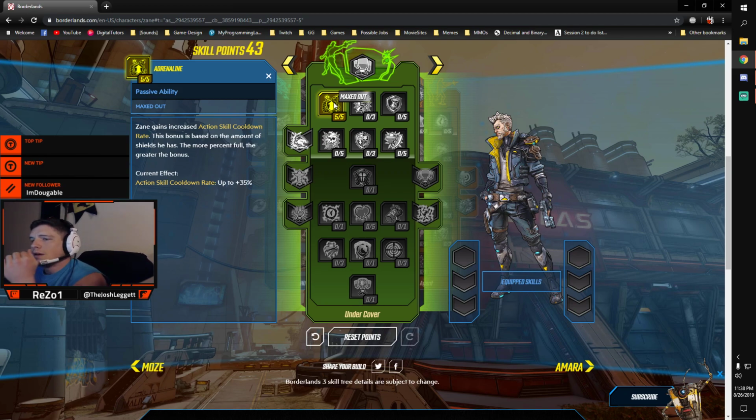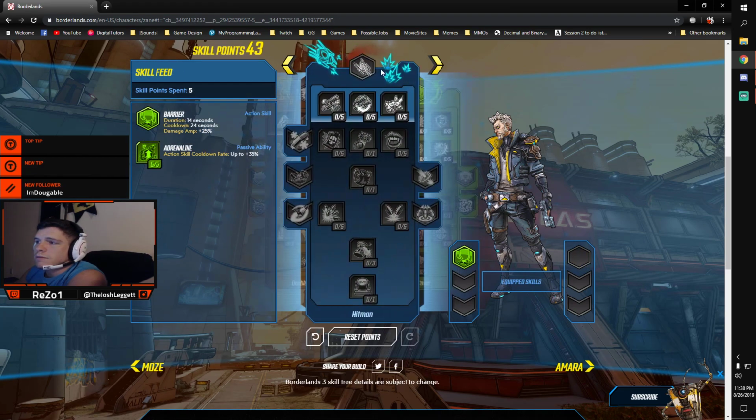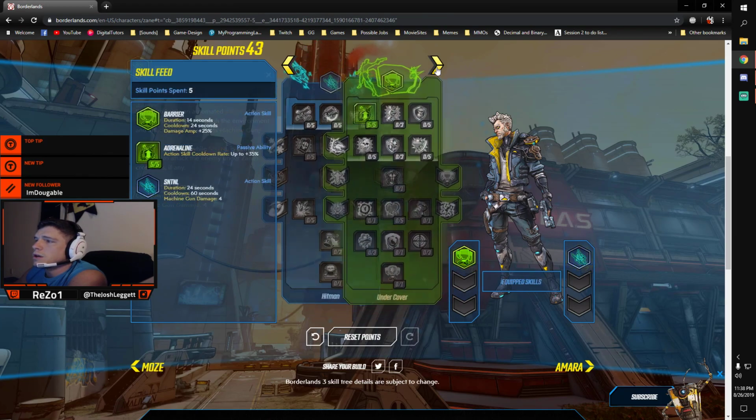I think in between fights, when you're trying to get your action skill cooldowns lower, this will come in handy a lot more often than you would think. When you're actually fighting, you're going to have infinite abilities, but this one's going to focus on the Hitman tree and the barrier tree.